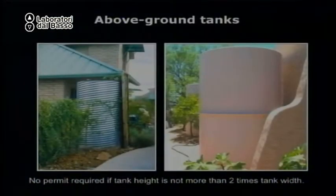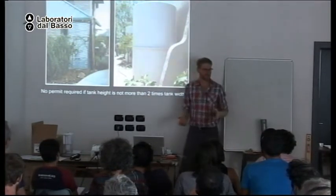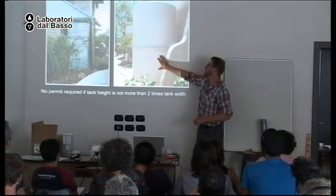So you can use a caulking to seal it. And we use a rubber paint called Blue Max to paint the interior. You can also buy kits where you put the rings together and then insert a plastic bladder. And these are very high capacity cisterns. The nice thing is the metal does not break down in the sun. It's good. Then there's fiberglass.